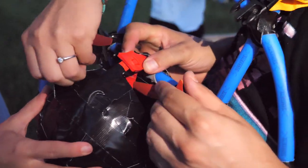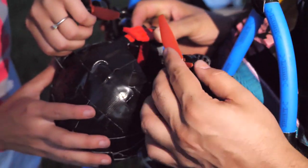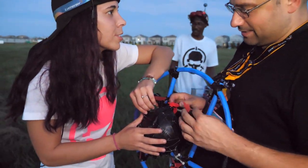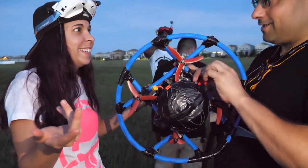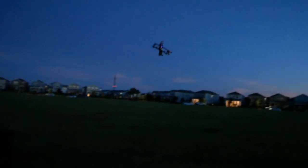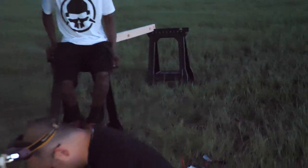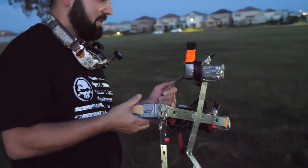It's the props breaking because it's hitting this. You might have to lose the hat after all. When hitting, that hat comes off. What are we going to lose? The hat's coming off. Take the hat off. Oh, yeah. Felt good. She picked the speed up. I like the sound of that. We're gonna run out of times that we can bend this back before it just snaps. Oh, that's a good one. Yeah! We're still in it!